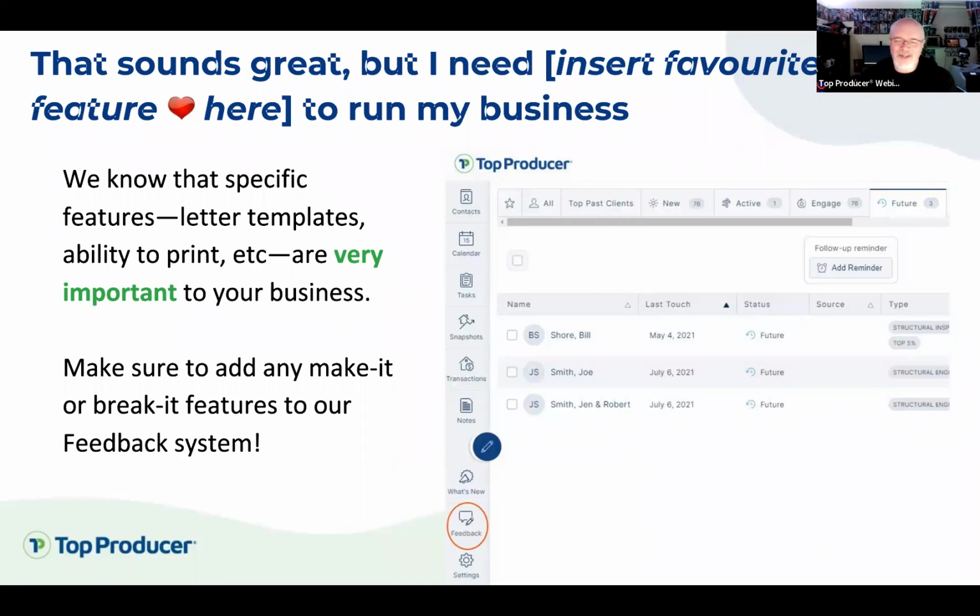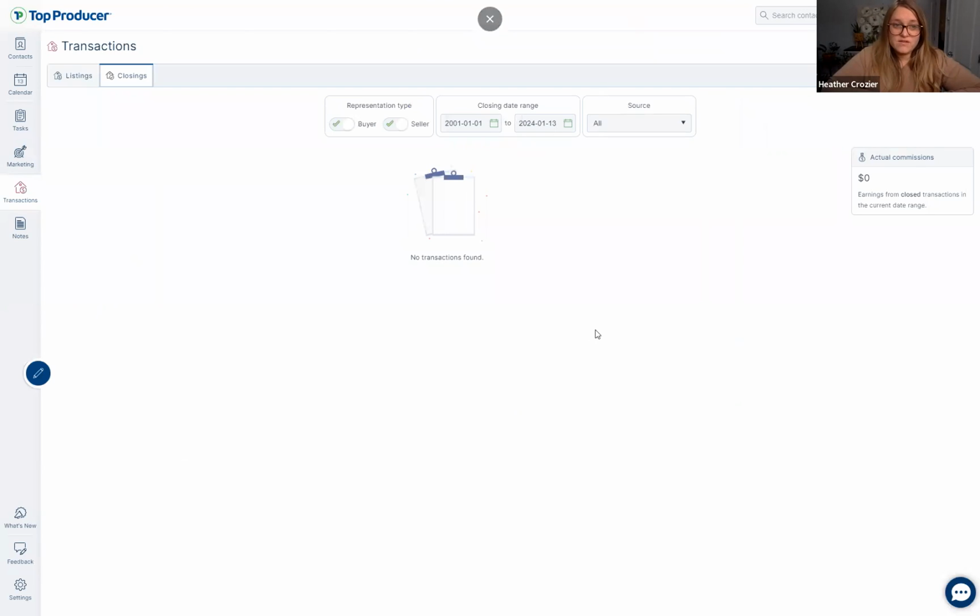Now, this is exactly what we've been saying. Yes, we've already discussed it quite a few times. So you have your feedback. It's for that, so that our developers can build the program that works for you. If you don't give your feedback, then it won't get looked into. I don't know any other programs that I use where the developers are asking for my opinion on what I would like to see. So I think it's a really neat thing to suggest. As well, right above feedback, you can also see what's new. So what's just been released, what's on its way, what's coming soon.